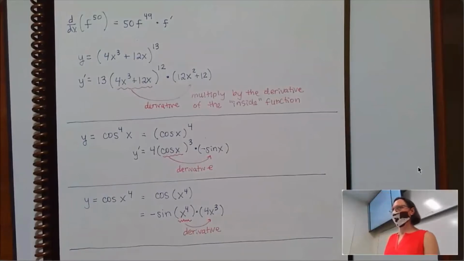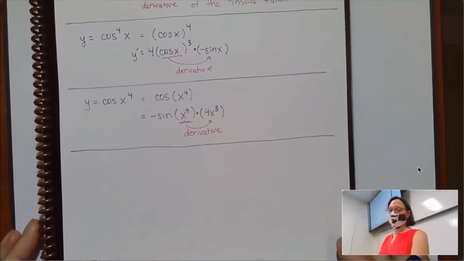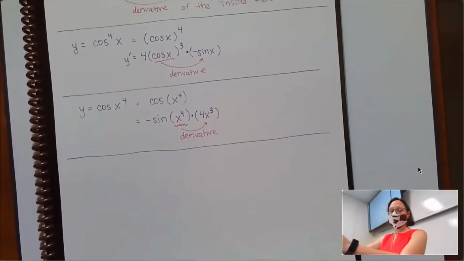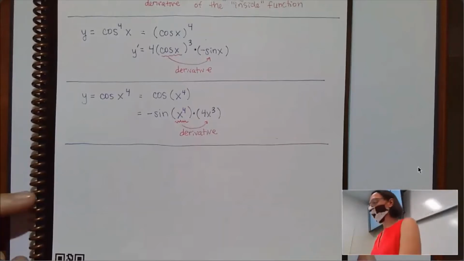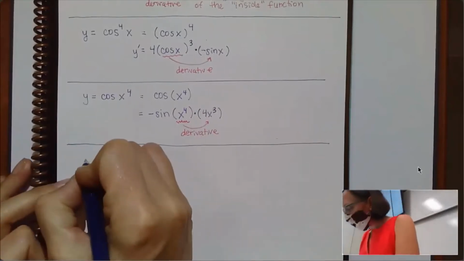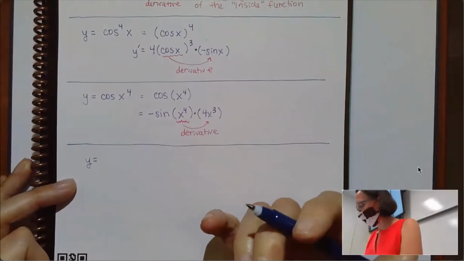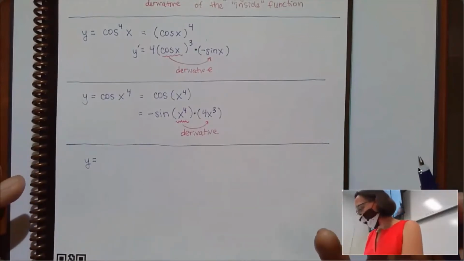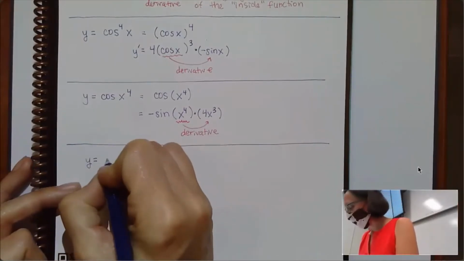More practice. So one of the questions that I get a lot is, how do we know when to use chain rule? And my answer is you can always use chain rule. 100% of the time you can use chain rule. But I think you're going to confuse yourself if you do that. But let me show you what I mean. So let's say that I had, I've been using cosine. Let's switch it up. Let me just make this a sine.